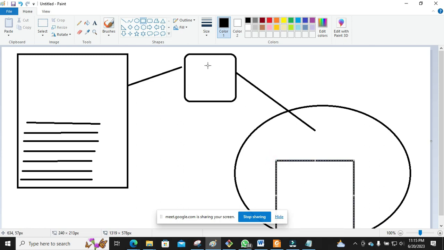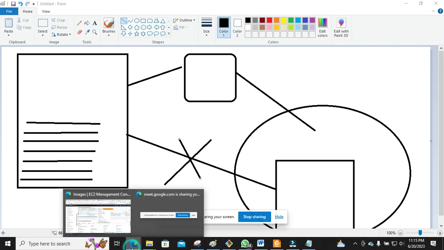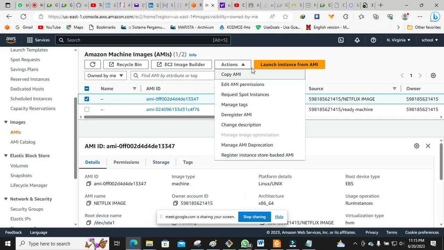But it is not possible for me to just carry this machine and bring it here. You have to take the machine, turn it into an image, bring the image to this zone before you create a new machine, right? So this is what I wanted to demonstrate here, that you copy the AMI that you have transformed.